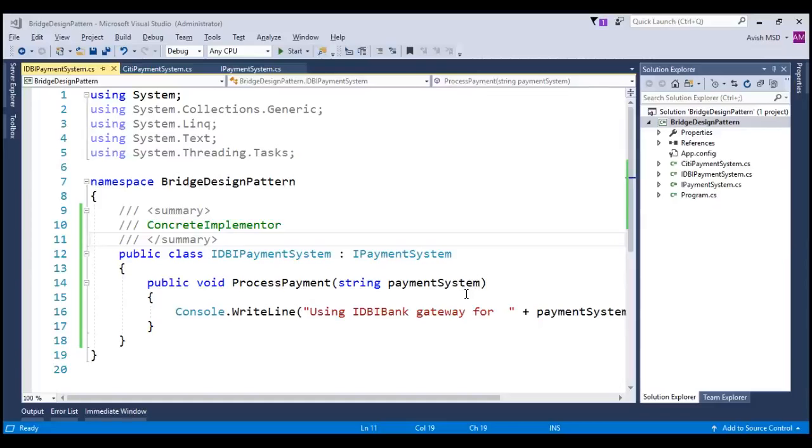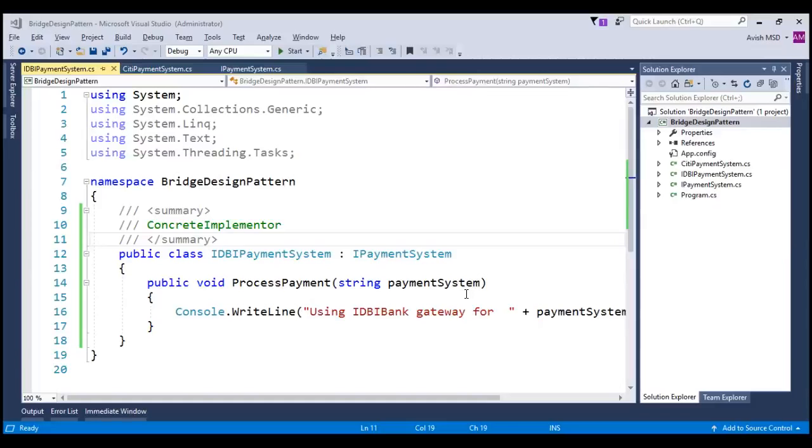To summarize, we have payment gateways that are internal representation to the system, and net banking or credit debit card payments, which are the higher abstraction exposed to the end customers or the clients. And to maintain this, the bridge pattern plays a significant role to connect these things at runtime.